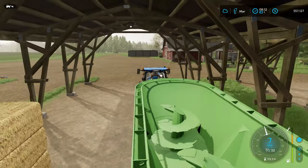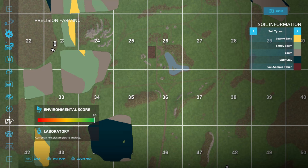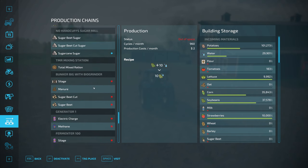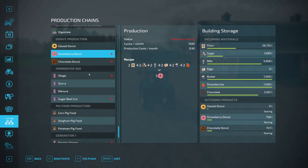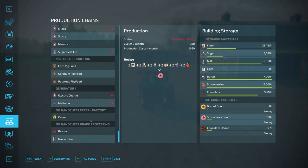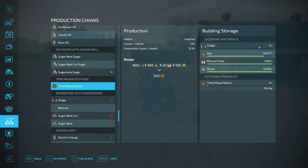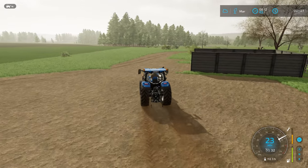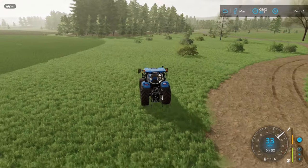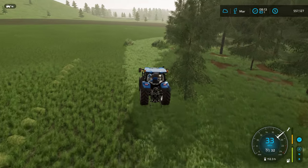Let's drop that off and pick up the forage wagon that's right over here. Go on down to the store — I need to guesstimate how much silage the TMR mixer takes. We got a lot of reds everywhere, mostly the BGA. I'm out of eggs down at the donut shop too. I think I'll just grab like 20,000 liters, dump it in the TMR mixer and get that started up, and then we'll start buying a vineyard — and maybe even an olive grove. We'll see how the money goes.